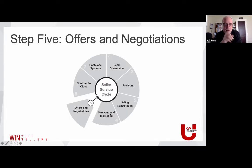And now we're going to move on, because what we talked about was, if you do a great job, which I know you will, with marketing and getting the property positioned in the marketplace right, you get the exposure, you've got a great turnout, you've got lots of urgency, buyers are ready to negotiate. If you do a good job, what you should expect, and I showed you the right pricing slides, I think, last time. Did I show you guys this, or was that a different group I was teaching last week? Did I show you Jeff Otto's right pricing slides? Can somebody who was here last Thursday say? Yes. You did. Good. I'm glad.